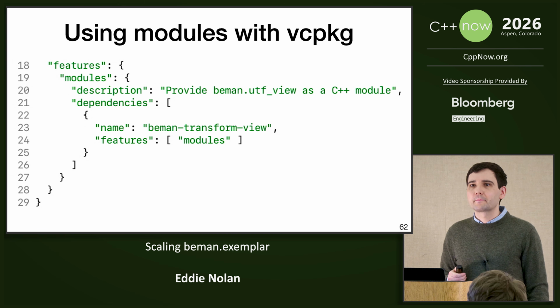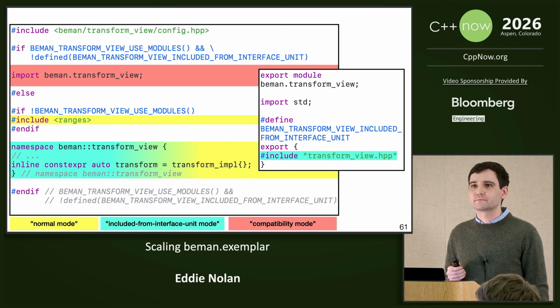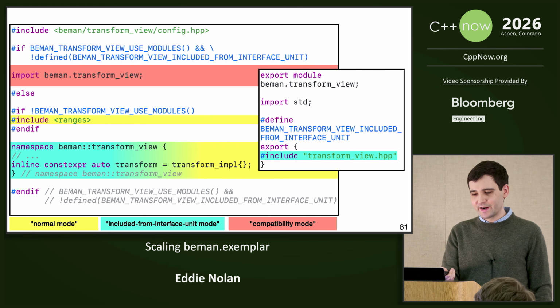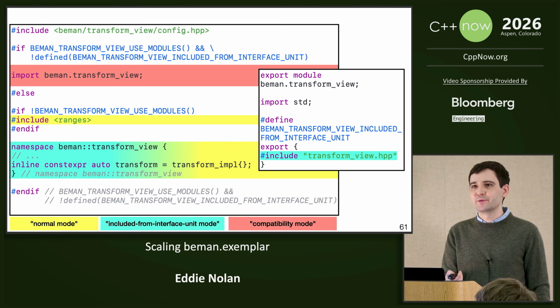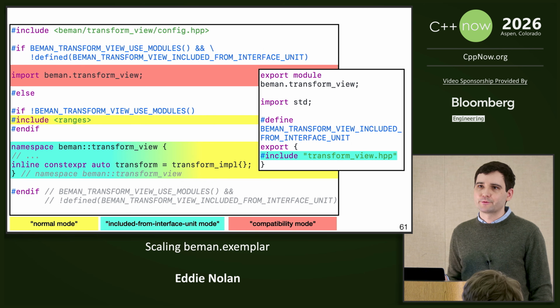Question. The previous header that implements the three, is that maintained per repo, or is that in the infra part of the code and generated somehow? So it's an intrusive change. If you look at the part that's blue and white highlighted, it's just the implementation of transform view itself. There doesn't seem to be any good way of separating out this boilerplate into some mechanism so that we don't actually need to modify the header files of the actual libraries themselves. So that's what we do currently.